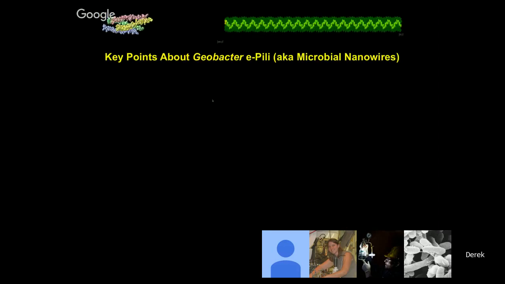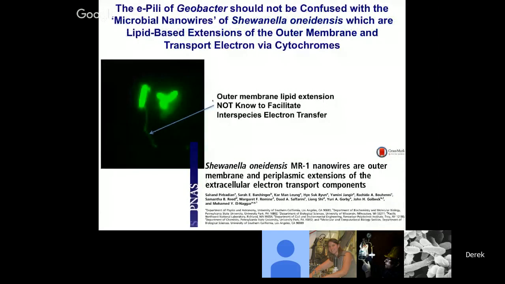So just to go over some of the key points about these electrically conductive pili, which I'm primarily going to call E-pili in this talk, but you'll see for many of the citations, we used to call these microbial nanowires. The reason we're changing the name is that the microbial nanowire term has been co-opted by a number of other investigators to now describe all kinds of filaments, some of unknown composition, or where it's not clear whether they're conductive under physiologically relevant conditions. Probably the best known are the microbial nanowires, in quotes, of Shewanella oneidensis, which turn out not to be pili, but are in fact lipid-based extensions. Although you may see in reviews that these Shewanella nanowires are involved in interspecies electron transfer, that's just a mistake. That actually has never been shown.